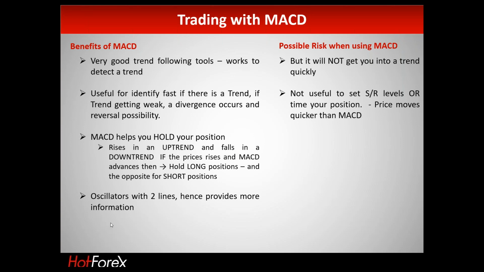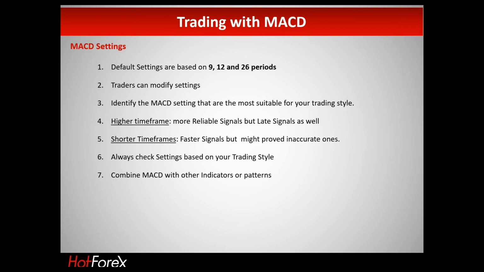The fact that it is one of the indicators that has two lines, the histogram and the signal line, with two things combined, gives us more information. We have seen that in practice. So the settings, Thomas asked me before about the settings. By default in MT4, the settings for MACD are 9 period, 12 period, and 26 period. So if you are in a daily chart, that's 9-day, 12-day, and 26 days.